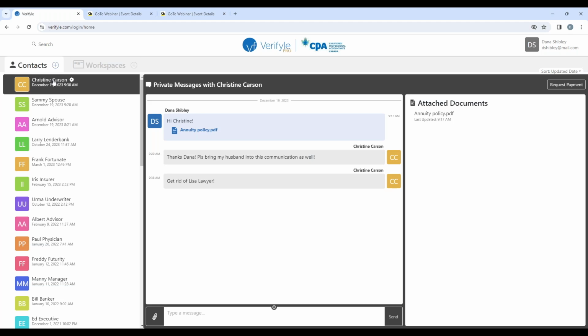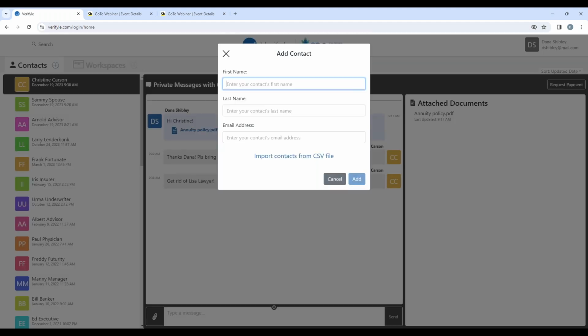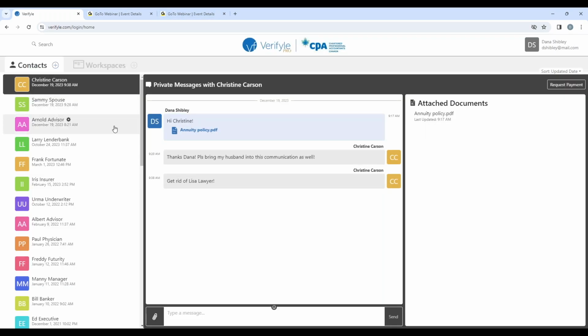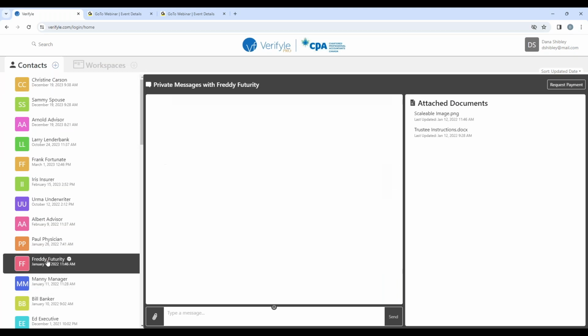You should also be aware of the fact that in Verifyle, as you know, you can anytime click on the plus symbol right here. You can type in people's names and email addresses, and that adds them to your contacts list. But you can also bulk import contacts using the CSV file format, which is a standard file format that software companies use to export and import contact information. And if you do that, it'll automatically fill in your whole contacts area right here. So you can just click on someone's name to quickly open up a secure one-to-one communication with that person, right? Without having to think each time about, okay, how do you spell their last name and adding in their email address and so on and so forth.